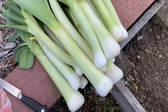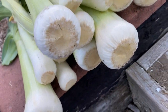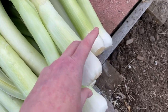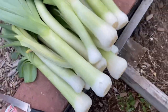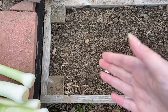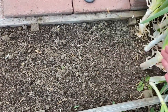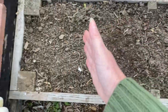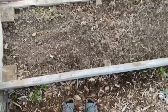More leeks. All right, I've cut all of the ends off of them. So those are all of my leeks. There are some really, really big ones. Let's go weigh them. Keeping in mind that all these leeks grew in this very small area to there. Those are the green onions. These grew here. It's not a big area. Here's my feet. It's not a very big area.